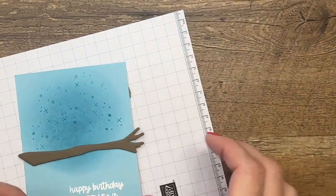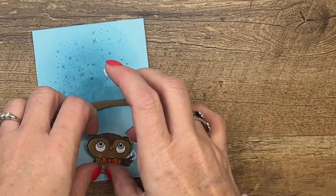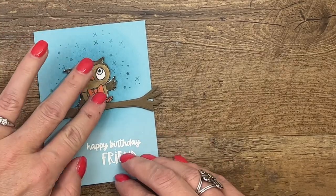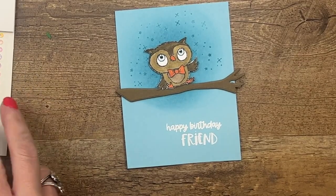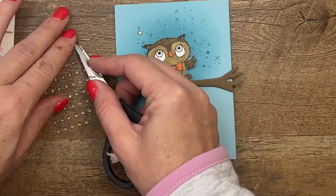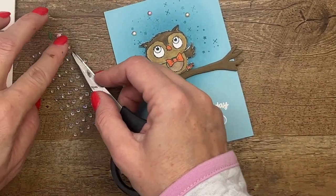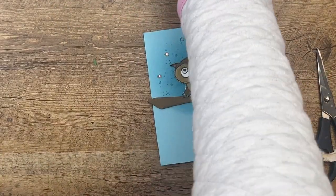All right, now bring this back over. And we need a couple of dimensionals. One and two. And we'll have him sitting right there on our branch. I'm going to add in a few of our sparkles. These are the iridescent rhinestones. Make that little night sky sparkle. One more right there. All right, now all we have to do is put him on a card base.